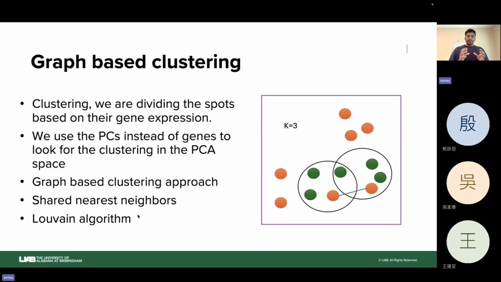Graph-based clustering clusters the similar neighbors, similarly expressed cells, based on their spatial arrangements. Suppose some cells are very close and some are far away. It captures, based on distance, which group each one belongs to. So it calculates the distance between cells and finds the closest one, and that is assigned. This is done by the Louvain algorithm, which I think is incorporated into the Seurat package, so you usually do not need to know all this information.